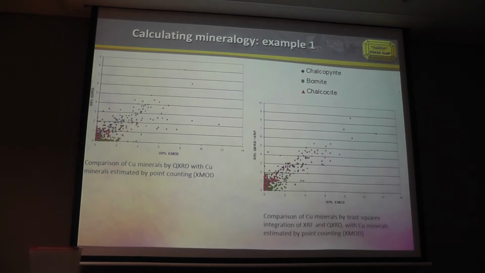So here's some examples where we just put the point counting against the XRD. The blue is the chalcopyrite, and the line blue is pretty good. And the bornite's green, you can see they're sort of going off in the right direction, but there's an awful lot of bad ones down here. And then the red is the chalcocite, and really the relationship between the chalcocite measured by point counting and the chalcocite measured by QXRD is not very good. It's like throwing darts. If you actually ran them together through a weighted least squares analysis, you could take that pattern and turn it into this pattern. So we've certainly tightened it up a lot for very little effort.